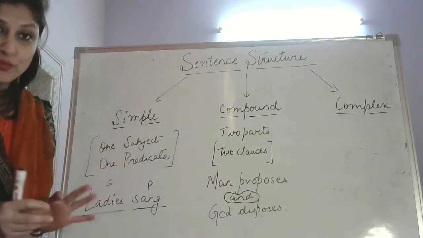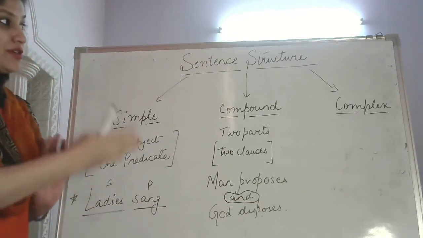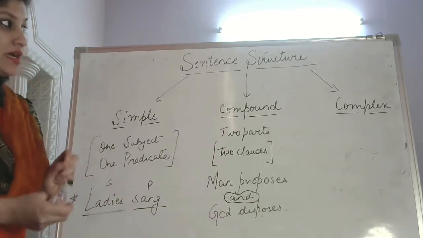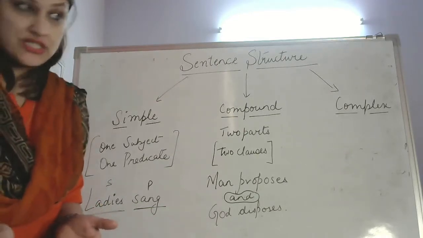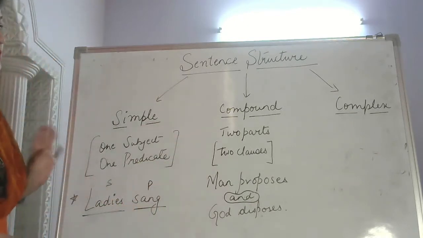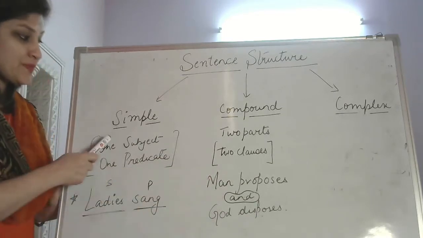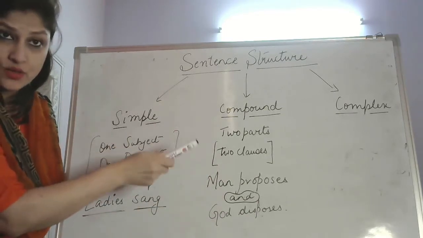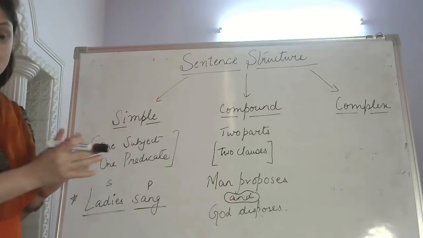Okay, I hope you won't mind. I'll be standing. Maybe I'm not too visible, but here you can see how I've done it in English language. Okay, your grammar especially. The thing that is important is always on the board. Now see here, sentence structure. We have three types of sentence structures: simple, compound, and complex. Understand, simple, we'll take one at a time.